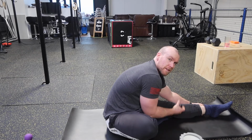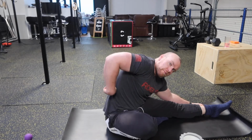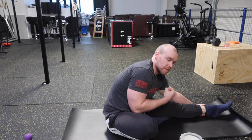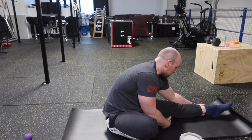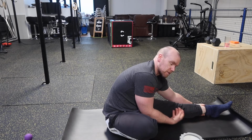So it's okay if you're feeling the stretch other places, like for me, for example, I can feel it in my back, and that's absolutely fine. Wherever all the muscles are connected, wherever you've got that tight link in the chain is where you're going to ultimately feel it. Halfway there. Not always, but this is generally the case.